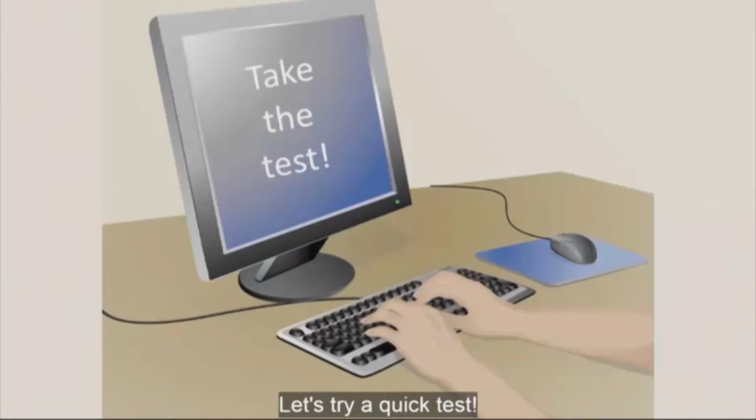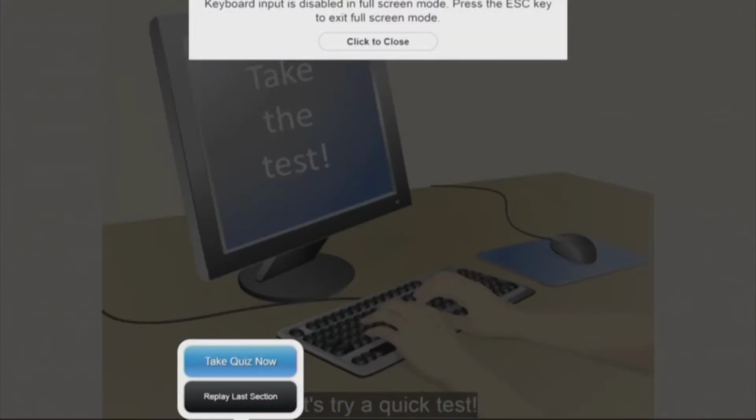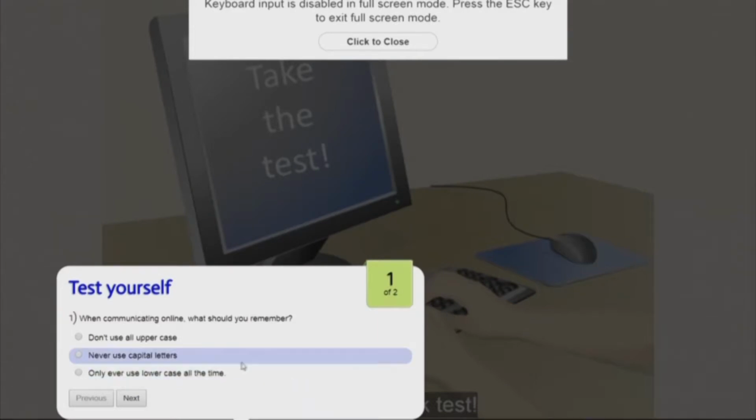Now let's take a quick test. So take the quiz now. When communicating online, what should you remember? You are allowed to choose only one option in this.